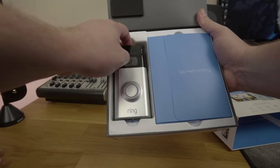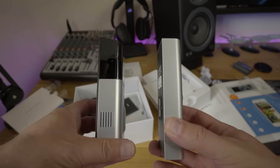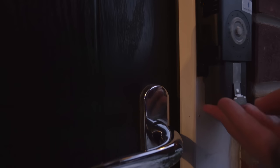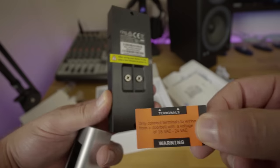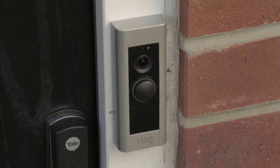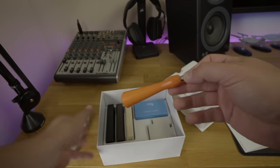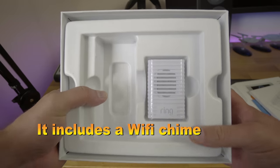On paper, there's really not very much between these two devices. Both of them sport a 1080p wide angle sensor with night vision capability. The big difference appears to be that one supports a battery — that's the Ring Doorbell 2 — and one does not — that's the Ring Video Doorbell Pro. So on the surface of it, it appears like you're actually getting a little bit less for the Ring Pro, which seems odd given that it's got a higher price. So what are you getting for the money?